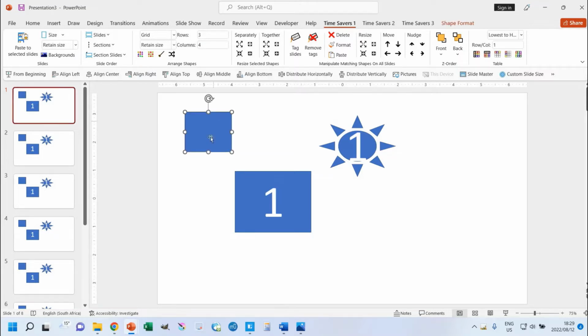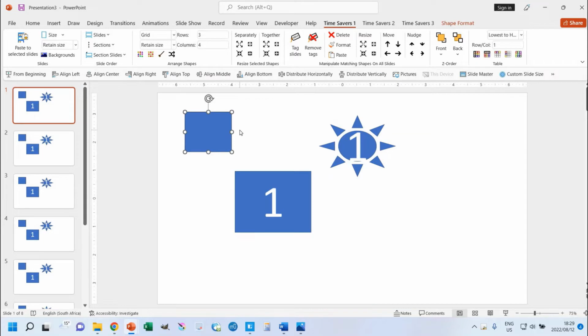So this rectangle is matching that one, and that one, and that one, because they have the exact same size and position as each other. If it is even fractionally different, then they will not be considered matching and they will not be treated together. So just be aware of that.